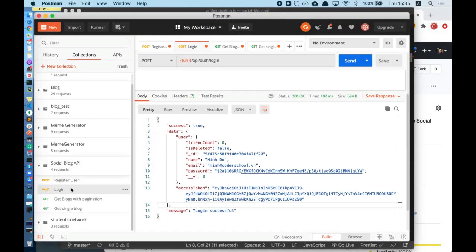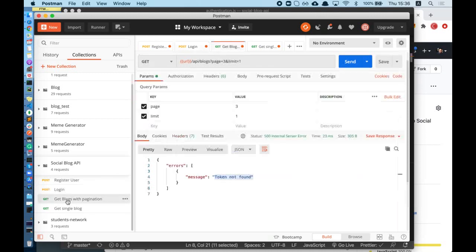Okay, so now how can we add that? So remember when we log in, right? Let's run the login again, and then copy the access token here. This is the access token we need to verify our user. And now let's go to the get blogs with pagination.